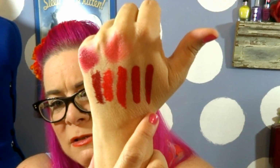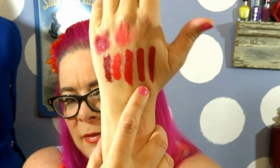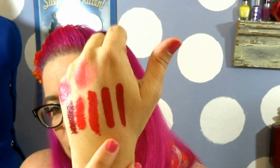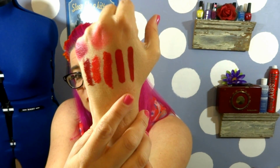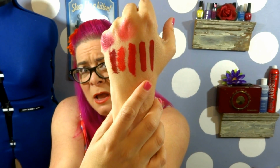And let me tell you this. Okay, I've swatched everything. It's the second swatch here, right in the middle. It is a very, very beautiful blue red. Not too dark, and it's absolutely a stunning color. And you can see those first two swatches completely dry. Look at this, swatches. Okay, I did spill some tea on it, but look at that. You get a little bit of pull from the color, but nothing. I mean, that's crazy, right? Especially for a red lipstick.